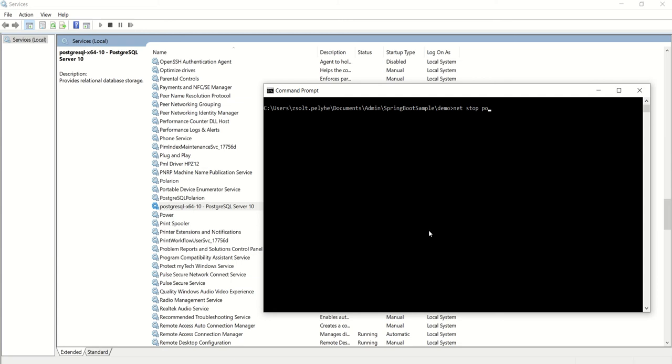So let me type this in, PostgreSQL-x64-10, right? And once I click on it, you see the service is stopping.